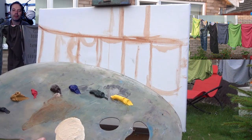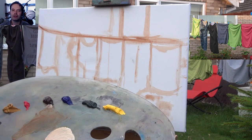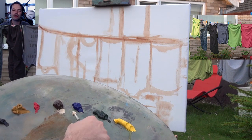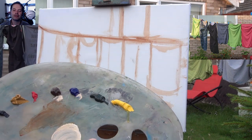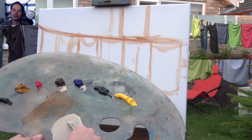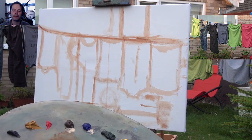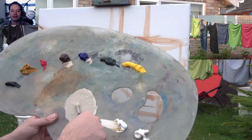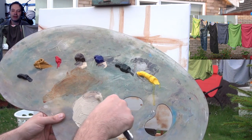There's a blob of impasto medium on my palette, which I found dried really fast. I wasn't expecting it to dry as fast as it did, but I was outside and it must have moisture, must have water in it really. Whatever it is, it dries fast outside, so it's not the best medium ever.